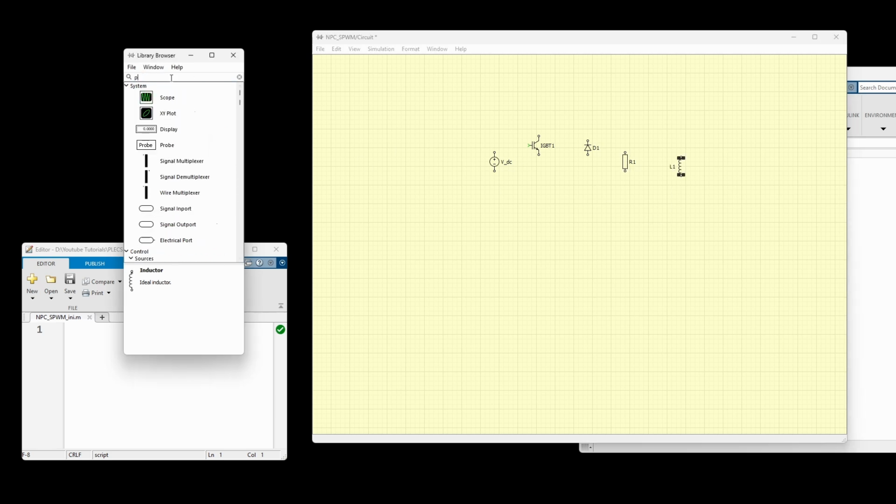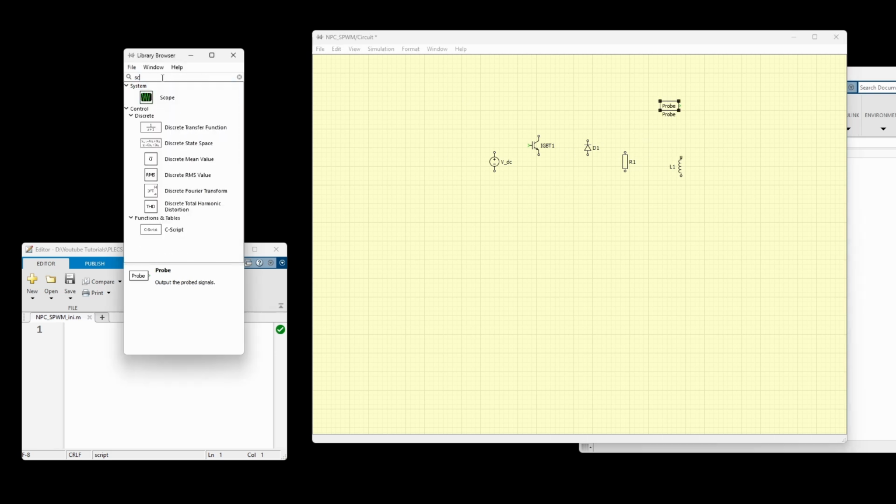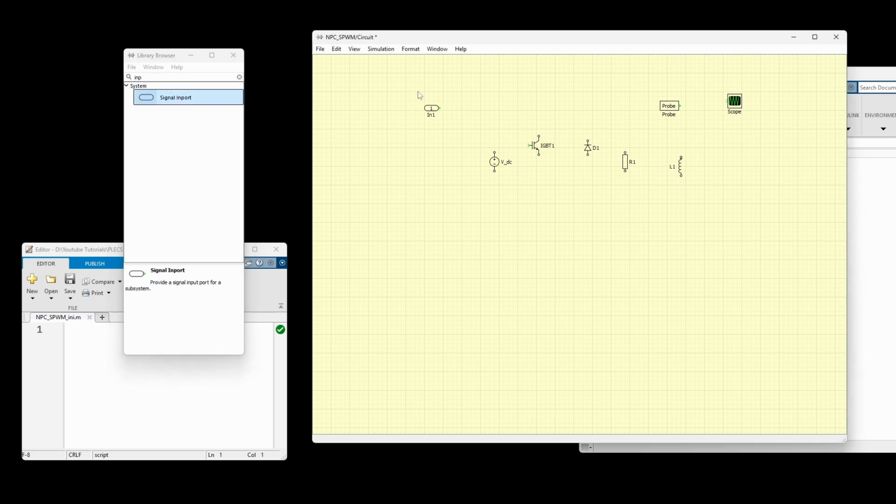Since I want to measure later, I need a probe, and to visualize the curves, a scope. Since I will import the gate pulses from the Simulink environment, here we need an input. So this will connect the Simulink environment to the PLECS environment.